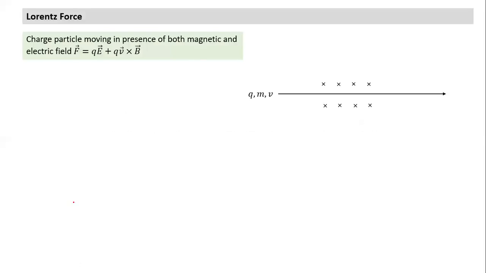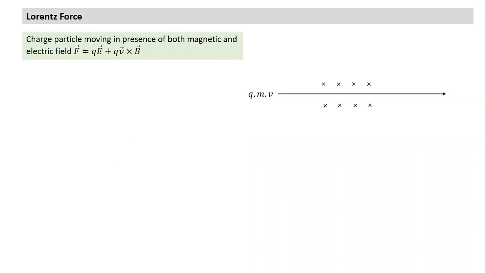So yesterday we dealt with magnetic force acting on a moving charged particle. And yesterday we dealt with the case when velocity is perpendicular to the magnetic field, it will undergo circular motion. There's something similar, it's called Lorentz force. Lorentz force: when both electric field as well as magnetic field are present, both the forces will act. So what would be the resultant force? Yes, pretty simply, the resultant force is the vector sum of the two.